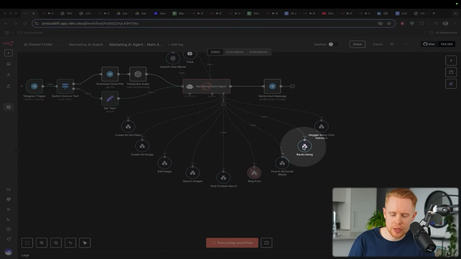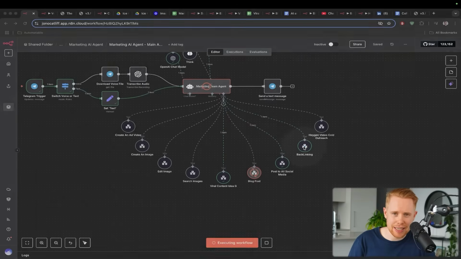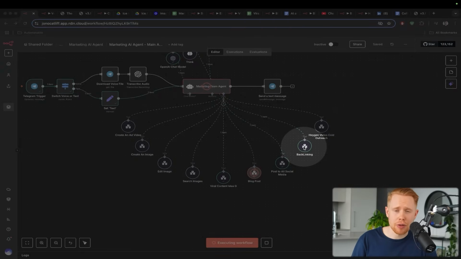And keep in mind too, this backlinking will automatically send emails to people asking for us to write as a guest poster on their blog. What we can do is if we get a guest posting opportunity, we can put a link to our website on theirs, which means that the more links you have referring back to your primary domain, the more Google's gonna be like, yeah, this is a trusted website that we should rank higher in the Google search engine.